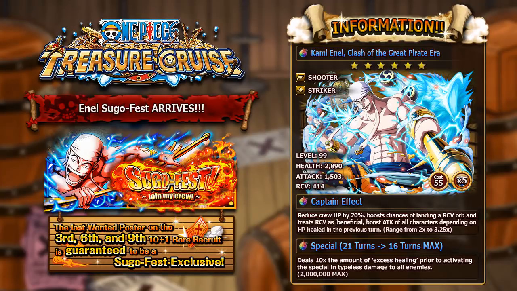That 1,500 excess healing is then stored away in a value that will continuously increase throughout your entire run, and what his special will do is deal 10 times the amount of excess healing prior to you activating this special in typeless damage to all enemies. So if we use that example where you excess healed 1,500 health, this special will deal 10 times the amount of value that you have overhealed throughout your entire run to all enemies. So with 1,500, you times it by 10, that's 15,000 damage to all enemies in typeless damage.